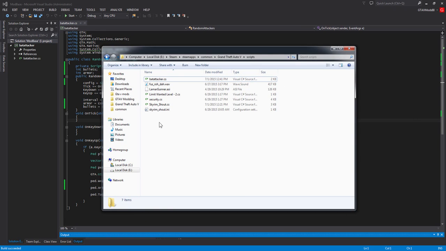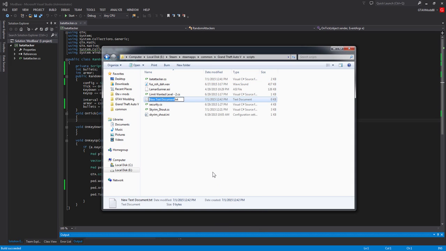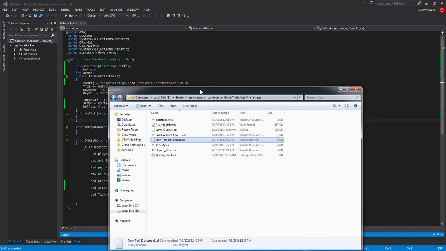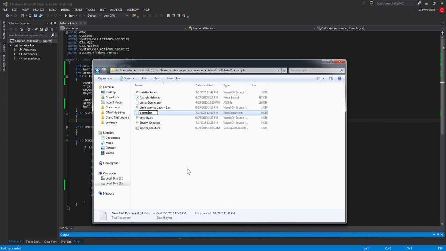So how we make it is you want to right click in here, new text document, and you want to name it what we named it over here. So what we named it was badattacker.ini. So what we have to do is rename that, attacker. Sorry, I can't spell. Attacker.